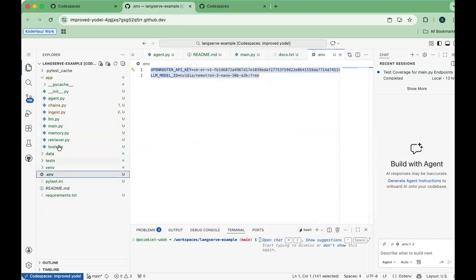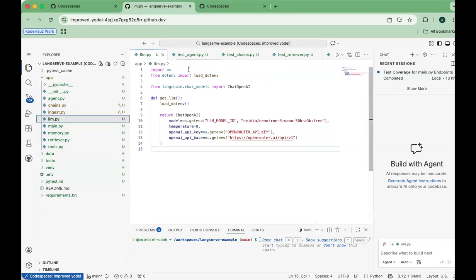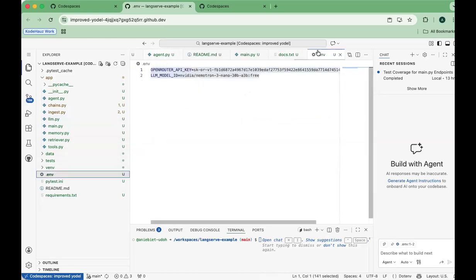So from my llm.py, which I use just to pull LLMs, you will see that each time I get the LLM, I load .env. This is to ensure that I'm always getting the latest environment variables. Otherwise, I may be using a stale one in case the environment variable gets changed. load_dotenv is imported from dotenv. So if the LLM model ID is specified, like in this case, then I'll use that.